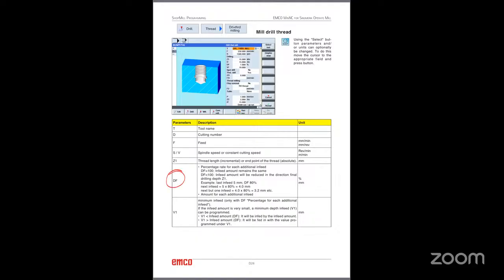So this DF means how much additional feed is required. For example, the last in-feed will be 5 mm. So DF will be 80%. So the next in-feed will be 4 mm and the next will be 3.2 mm. This will reduce the tool load.